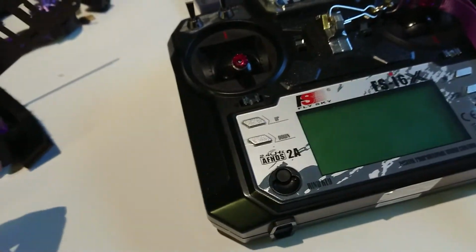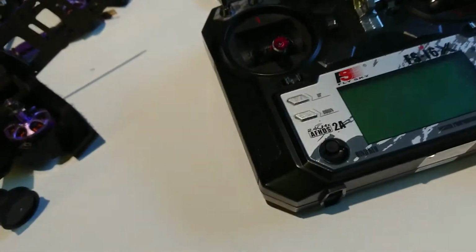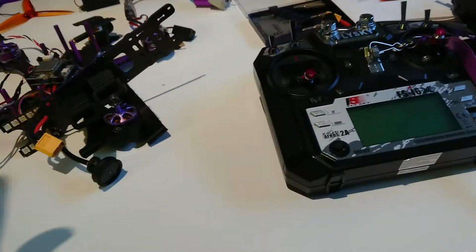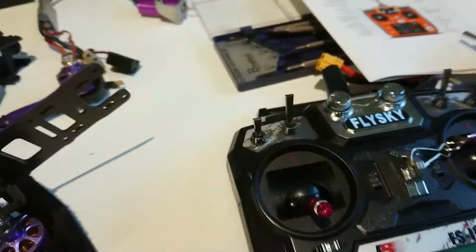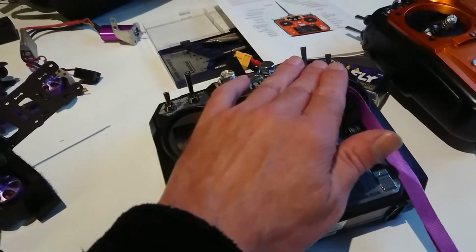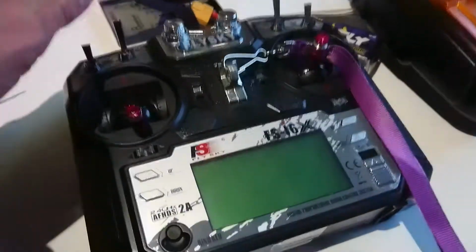Also, when I first started flying this, I crashed it a lot, and that was in the self-level mode. I get it, the acro stuff. This comes out of the box in a couple of modes, I think, just on this rocker switch. All the way back here, you keep it there, and it'll kind of stay level, but the wind will still catch it and it'll move around. So you need to be on the stick slightly, just pointing at keeping it level. When you're on goggles, it doesn't make a difference, you just go for it.